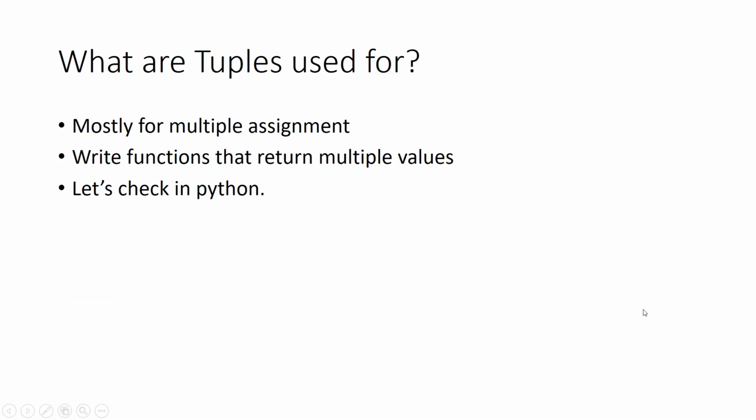Before we actually go and create tuples, we should know why we are using them. The basic idea behind tuples is that they can be used for multiple assignments, so that I create a single object and I can assign it to multiple variables all in a single line of code. Let's check in Python.